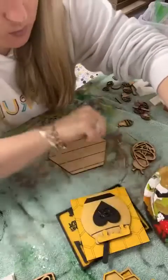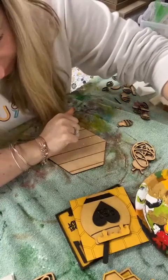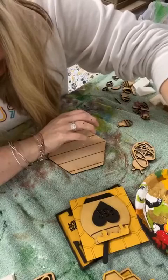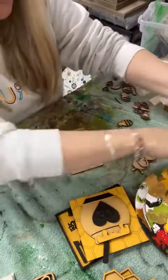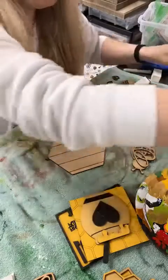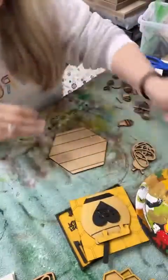I'm gonna dump some of this white paint out on my plate. And I know this is the first white piece, but I like white shiplap. Come on. This paint's really good because it covers really well, but it's so thick that it doesn't come out of the container very easy. All right, let's see. Let's go with this brush.